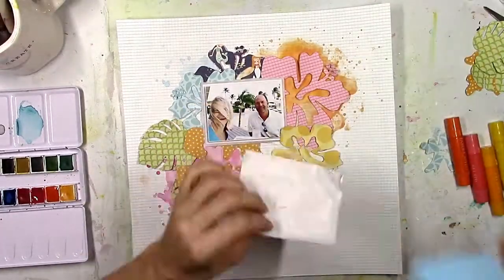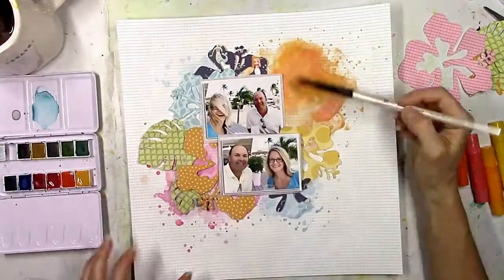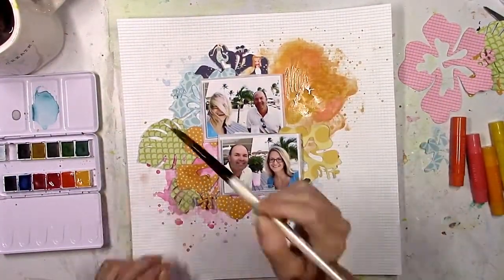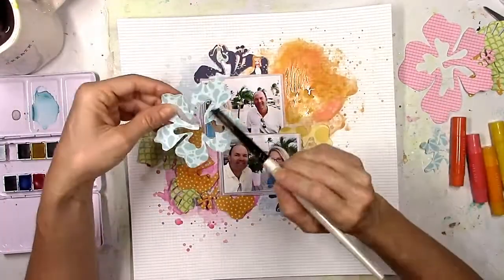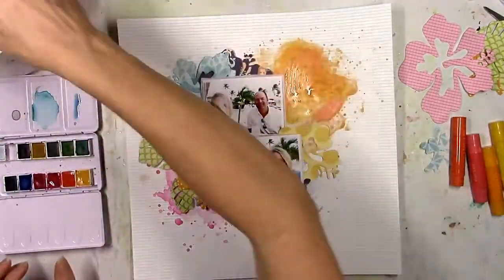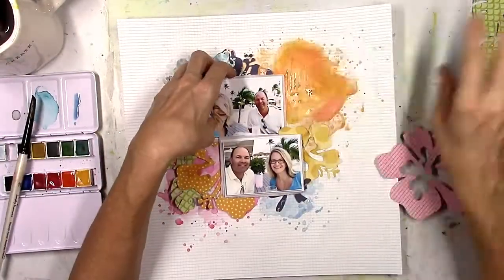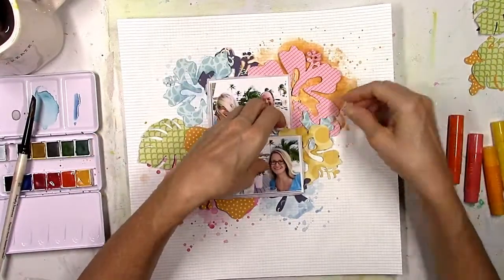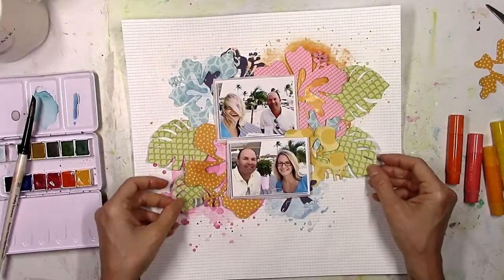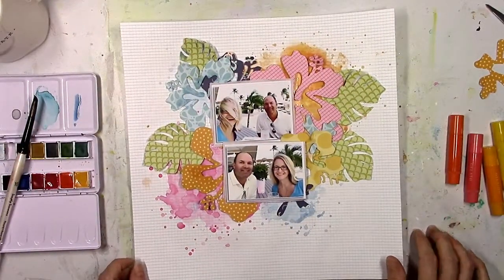So this is some adhesive foam that I have in my stash. I like to use it behind photos or embellishments if I want to raise them up a little bit off the page. It's a great way and pretty cheap way to add dimension to pretty much anything, because you can cut it and it has adhesive on one side. And I actually got that from Walmart. It's a huge stack of, I think, 50 or 60 different color sheets of foam. It's in the kids' Crayola aisle, but it's a lot of fun, and it goes a long way.